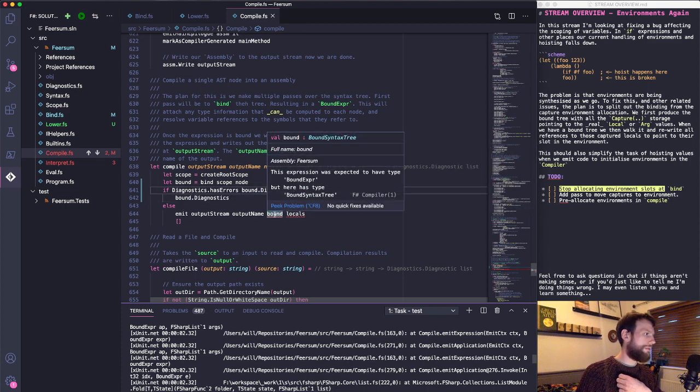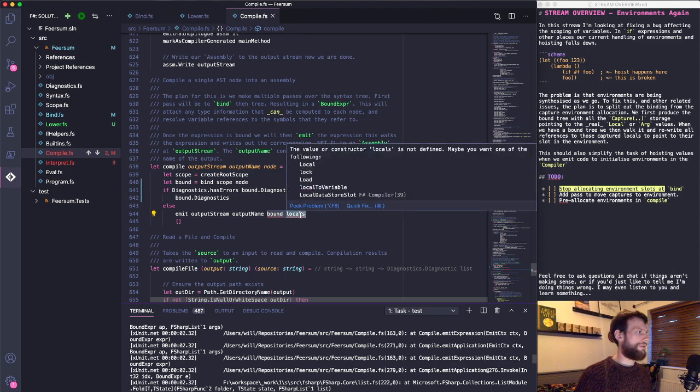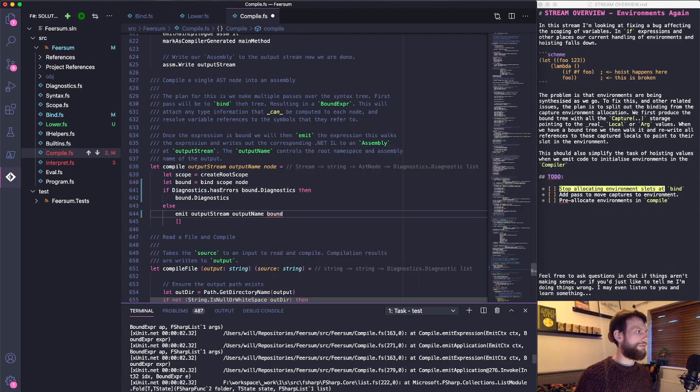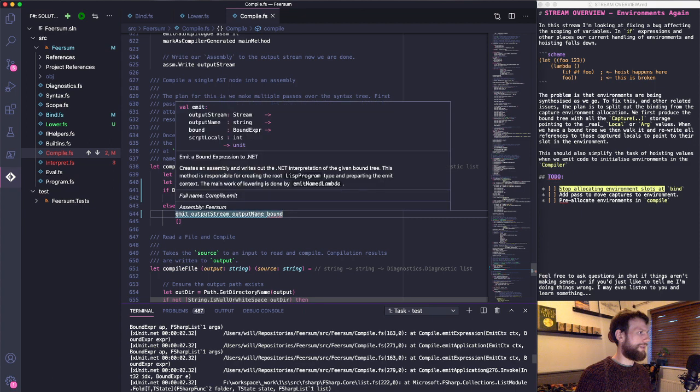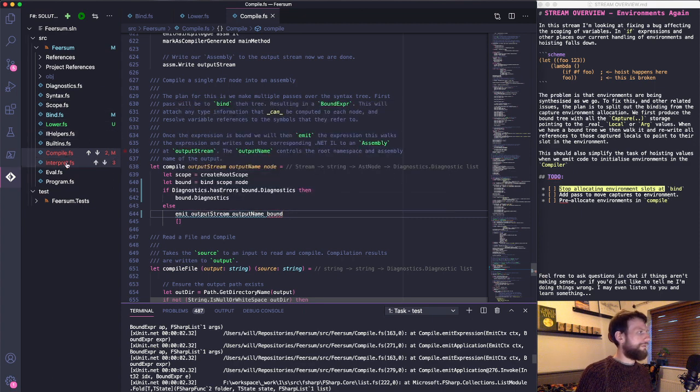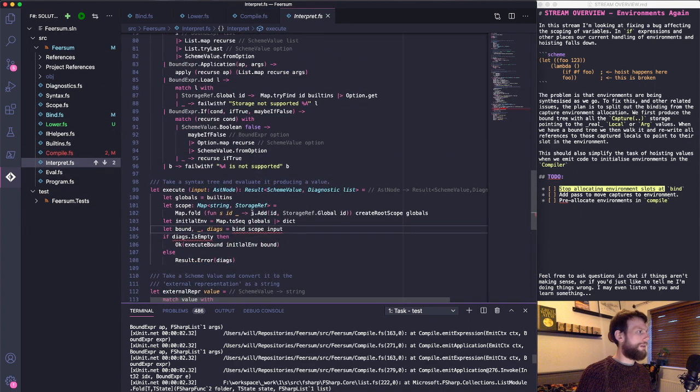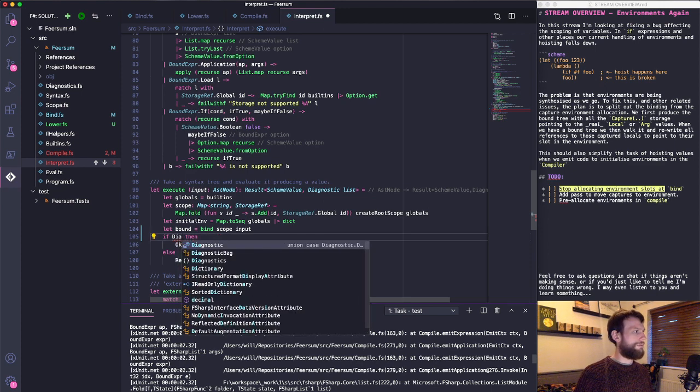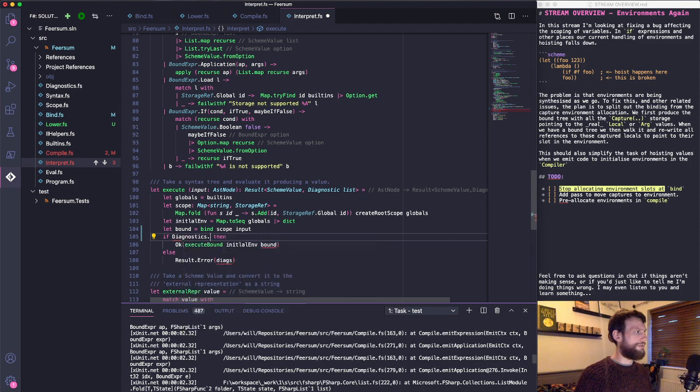And here we want to say bound, and then we need to change emit. And the interpreter is broken as well for the same kind of reasons. So we do bound, and then diagnostics has errors.